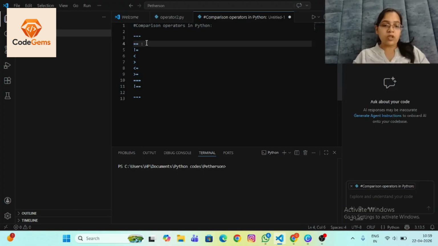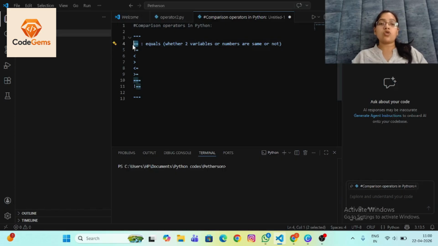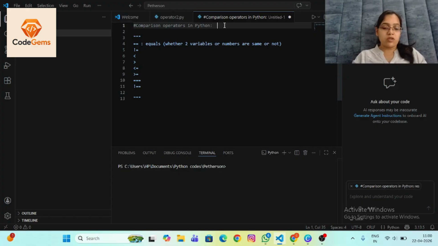Double equals to checks for equality, whether two variables or numbers are the same or not. If both the variables or numbers are the same, this operator will give you the result true. First of all, the result of a comparison operator will be either true or false.